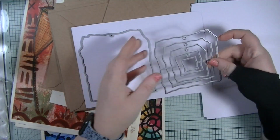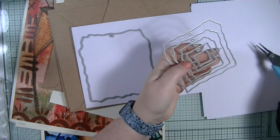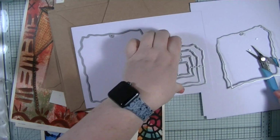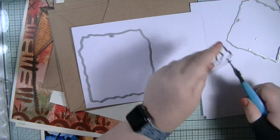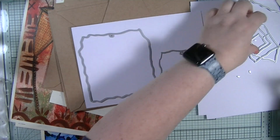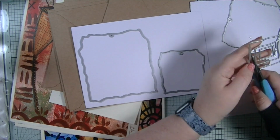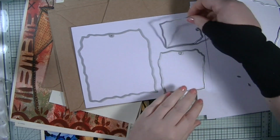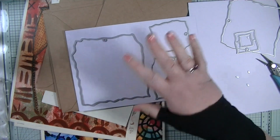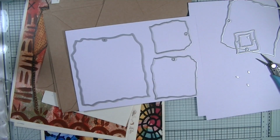Right, so what I might do as well while I'm here, because I'm going to have to let the doggies in, is, let's break these up. I'm going to get my die cut machine out. I'm going to die cut some of these. I'm going to die cut some of these little ones as well, because we could make it like a little book. So as many as I can on each piece of paper. I think I'm going to do maybe 9, 10, I don't know. I don't know how many I'm going to do yet, but I'm going to die cut all of these. Once these are all die cut, then I'll be back.